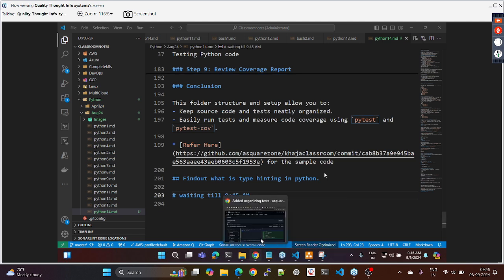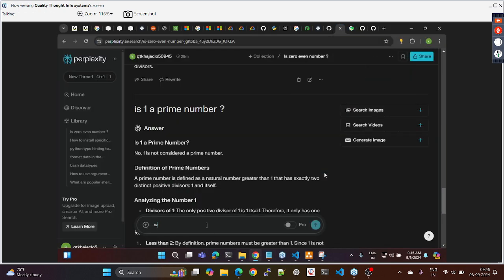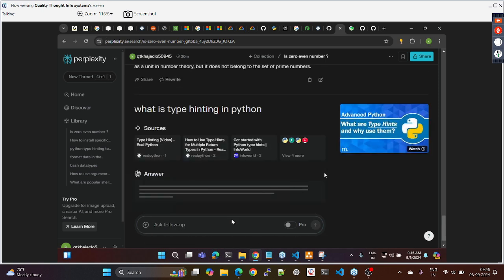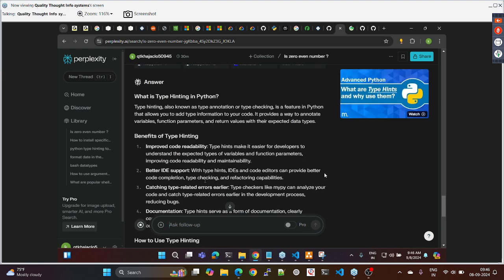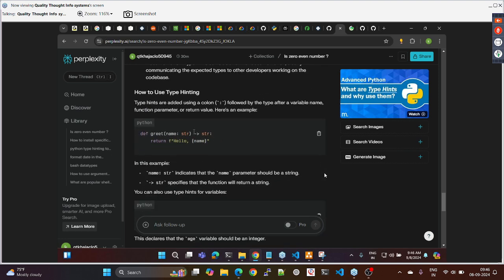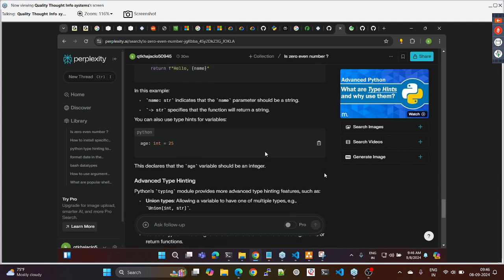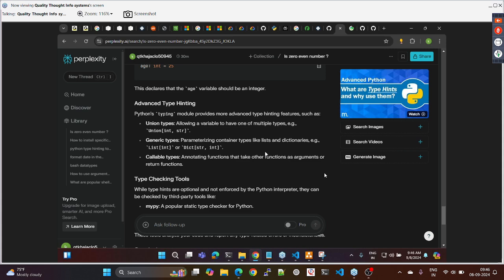Okay, sir. So what is type hinting? So even though we know that Python is a dynamically typed language, it is generally important for the users to give an expectation of what they are supposed to pass. So for that, whenever you are trying to create your arguments, this is the argument type and this is the return type. Okay. So this is generally considered a good practice.